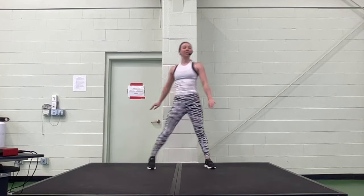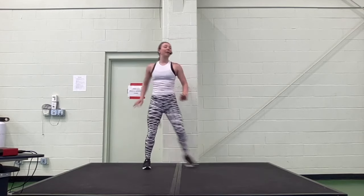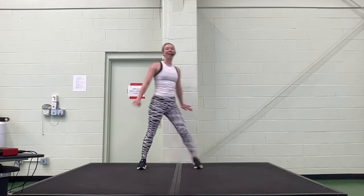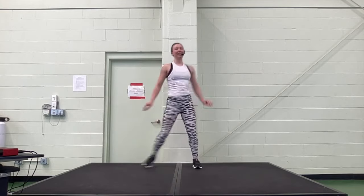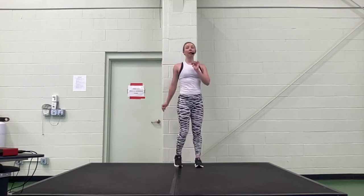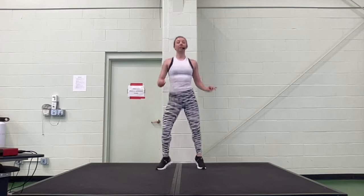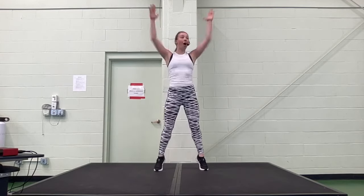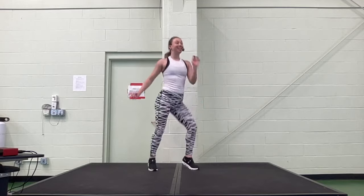We'll add that all part together. So we have the twist. We have the snap drop. We have the two releves. In eight. Six. You start on your left. In four. Three. Two. Here we go. Three, two, hold. Three, two, hold. Up, down, up, down. Heels lift. Start on your right. One, two, hold.